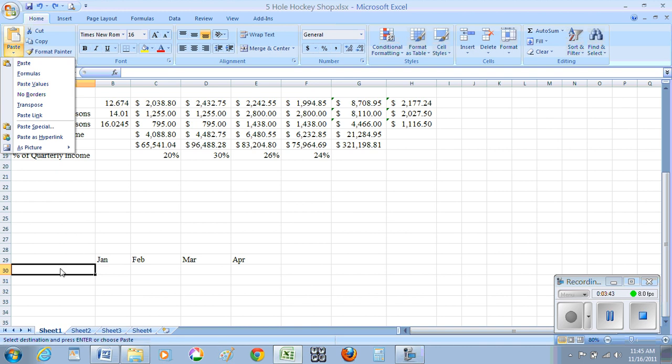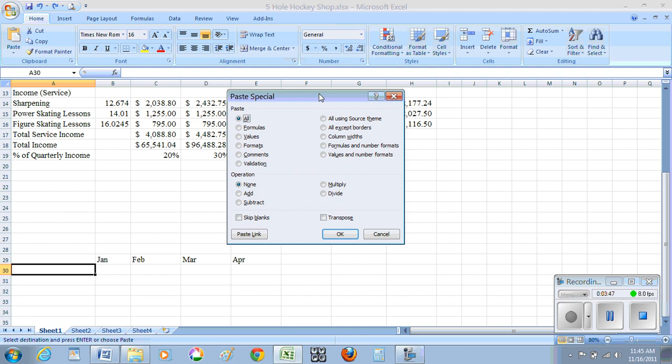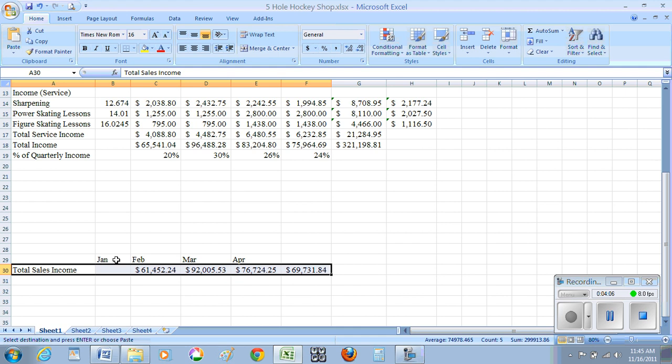Okay. I like to use my right click method, so I'm going to right click and go to paste special, and it gives me this dialog box here. See, it wants to paste everything: the formulas, the values, the formatting. I would like the values and the formatting, not the formulas. I just want the numbers with their dollar signs and so on in front of them. So I'm going to choose that one there and click OK. That way I get my dollar signs. So I can see them there.